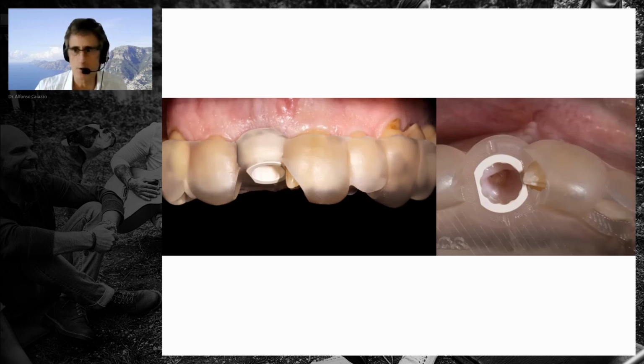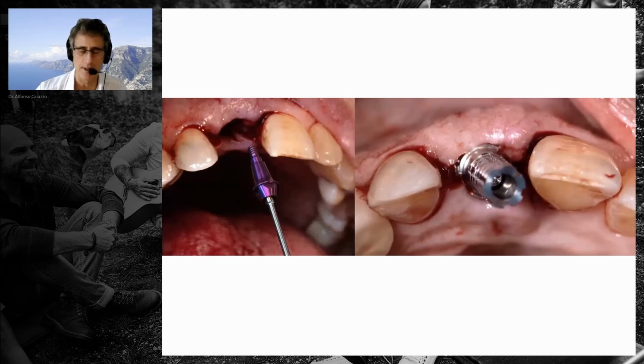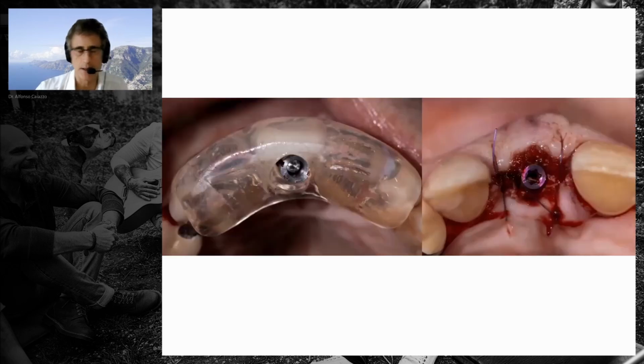So we're ready to start the surgery: a dramatically gentle extraction, insertion of a BLX implant, talk about 35 Newton centimeters. I can go to a temporization. Inserting the SRA, placing the temporary abutment, then placing the temporary crown, connecting the temporary crown to the temporary abutment, then sending it to the lab so you can refine and finalize the temporary. This will take anywhere between 15 and 20 minutes.